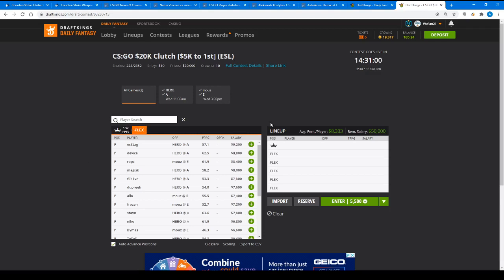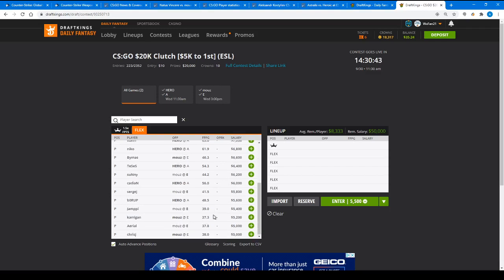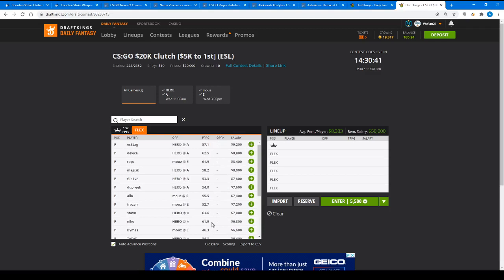So, for this slate, remember how I told you Astralis was one of the best teams in the world? S-Tag, 9,200. Device, 8,800. Magix, he's 8,000. Glaive, 7,800. Dupree, 7,600. This does not surprise me. They are, like I said, one of the best teams in the world, even though currently they're not ranked like it. So, Rops finally gets a price increase that's well respectable to who he is.